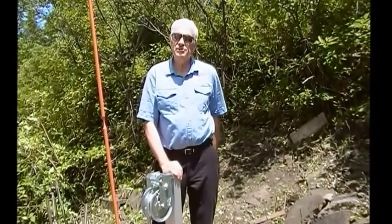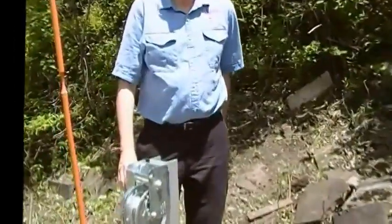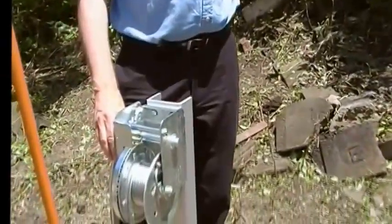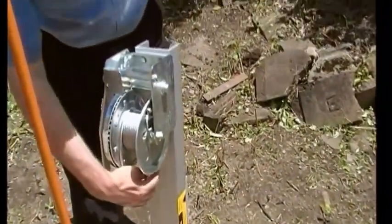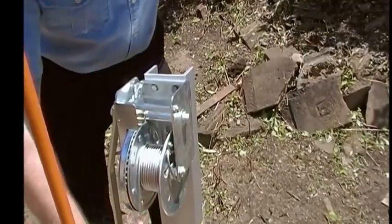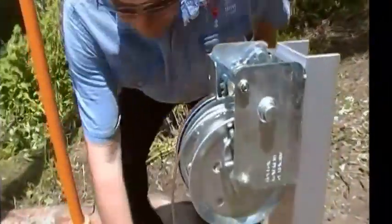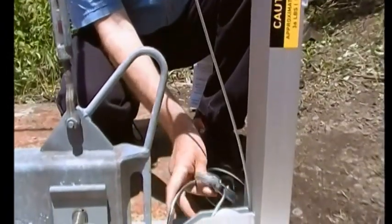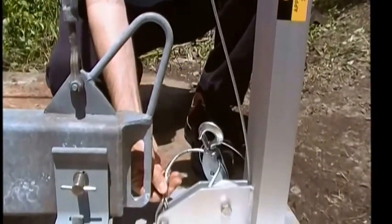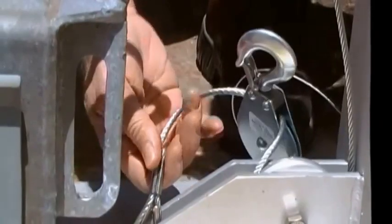Before lowering or raising any mast, it's important that you first inspect the equipment being used and the mast that is being lowered. It's a good idea to start first by checking the LIR tilt device, which is the Jaquith part number L5005. You want to check the cable to make sure that it's properly wound on the drum, that the cable is not frayed and that it's not binding in any way. Then you can move down to the connections at the bottom at the base and make sure that the crimps are properly attached, that the cable is not separating and that there's no apparent slippage occurring.